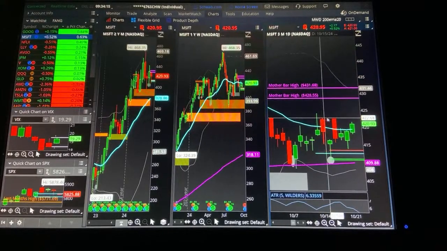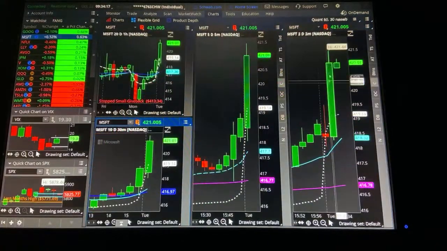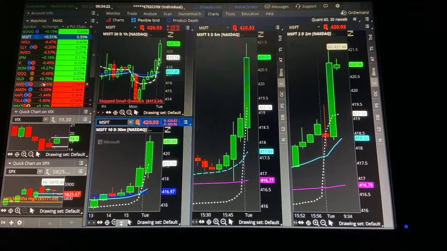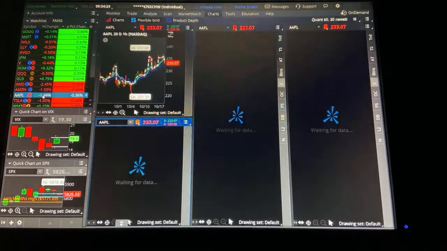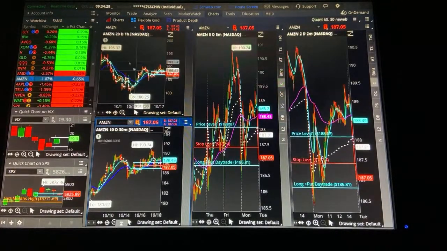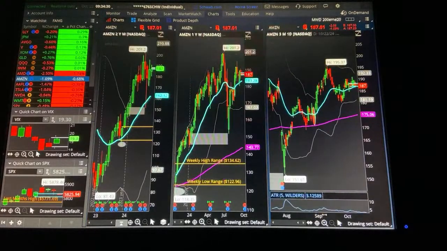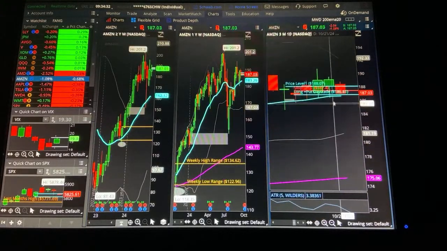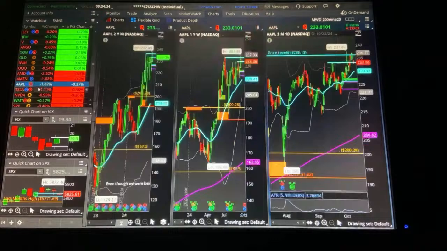Now we have not broken out of here, so just be diligent on this, okay? But we got something here, something decent. So I want to be a little careful with longs right now off the open. Amazon getting cooked a bit here, but it's off the 20 there.